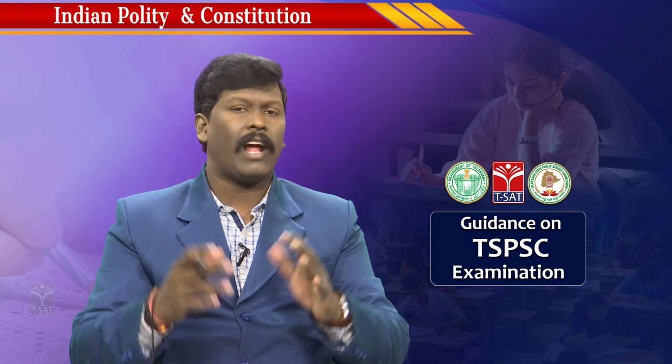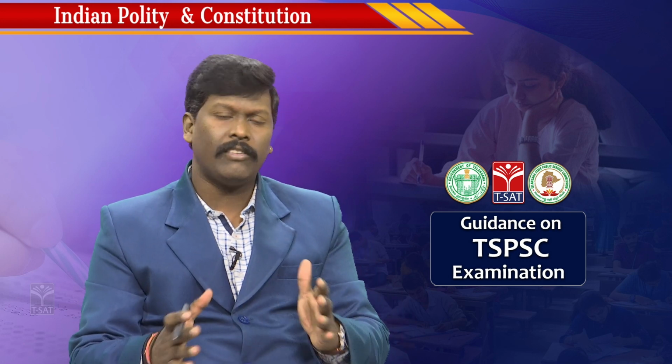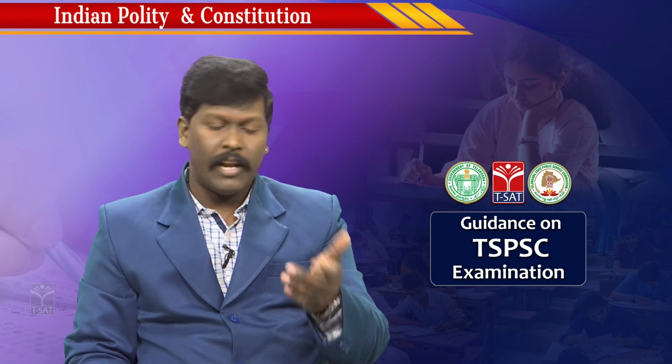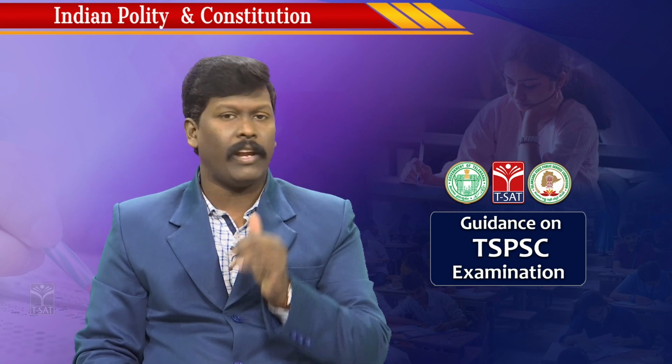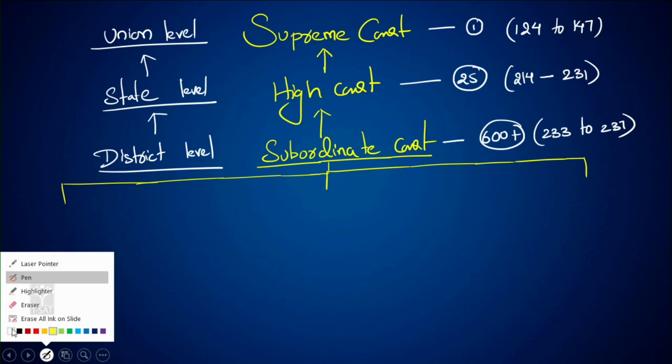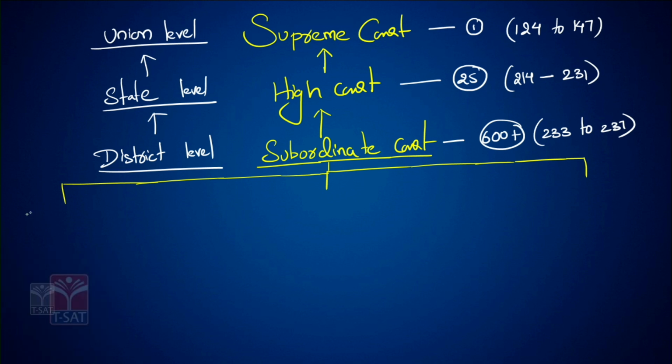Let us see the broader hierarchy, right? This is a broader hierarchy. It may exclude something or include something. The names also will be different, decided by the state government. But let us see the broader hierarchy. What is the broader hierarchy we have? We have 3 levels of courts below the district level. What are they? We have something called civil courts, which deal with civil cases.